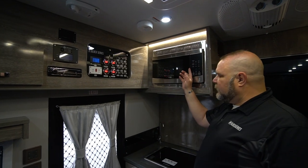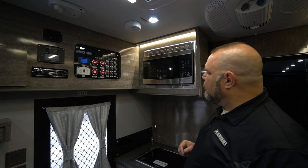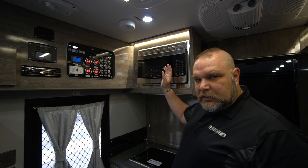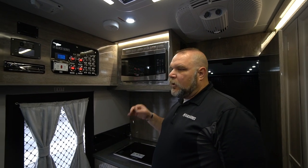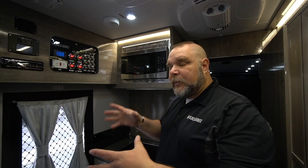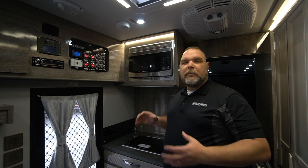Coming back along into our kitchen area, we have our microwave — it's a 6-gallon capacity microwave, so you can cook quite a few things in here. You can have your meals inside if need be, maybe in inclement weather. But the key feature is that outside kitchen — we want you to be outside, enjoy the environment, and have everyone come together rather than one person stuck inside missing out on the interaction.